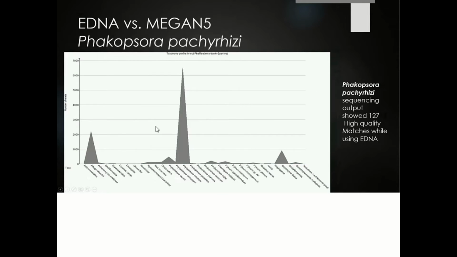And for Phytophthora infestans, we can see again, it is skewed by the organism that has the higher number of sequences online. So in this case, again, Phytophthora infestans, while we had 127 high-quality matches for our study. So this is just a comparison of how our system might help us to identify organisms that are not in the databases, and more specifically, instead of using more general approaches like MEGAN.